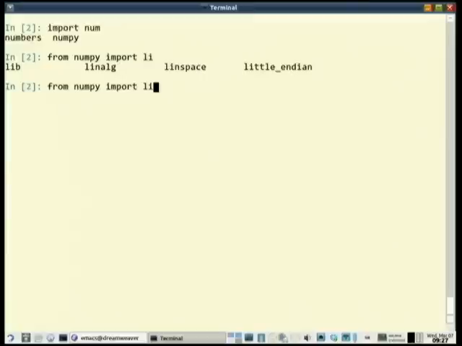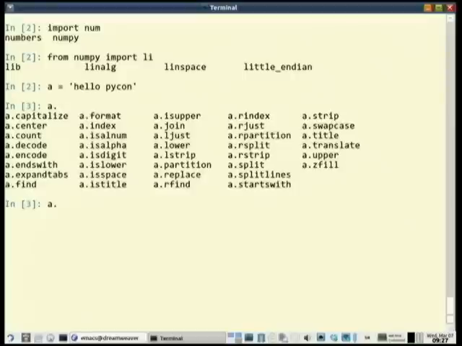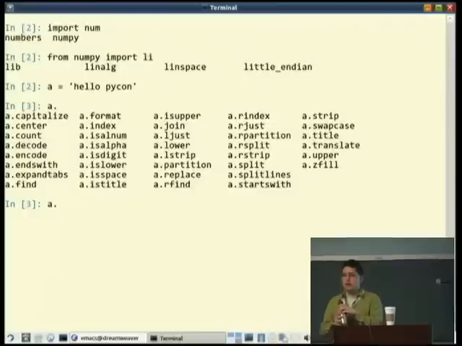So the tab key tries to introspect into many, many things. If I say exec file scratch, it actually completes there. And it completes file names as well. If I say A is hello PyCon, and I tab complete on A, it also tab completes on objects. So the tab completion mechanism in IPython applies to namespaces, files, objects, just about anything you can think of. And furthermore, it's extensible. You can define your own completers that do things like complete inside of dictionary keys, for example.